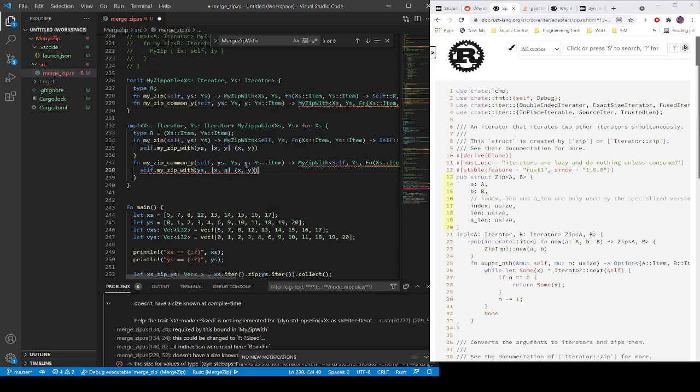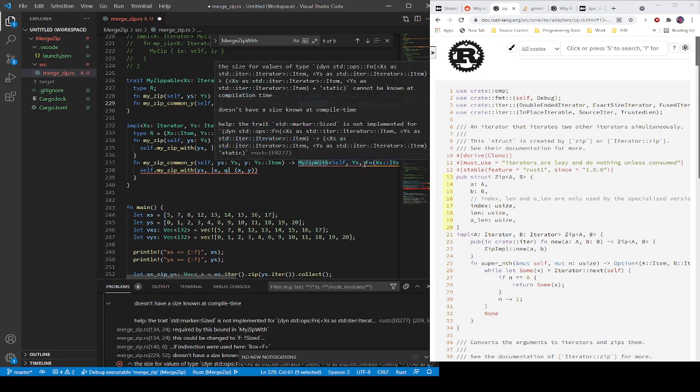I can either try to build a zipwith structure, the actual iterator, effectively, with functions that are referred to dynamically by way of being boxed on the heap.